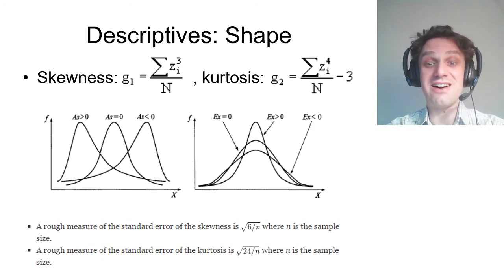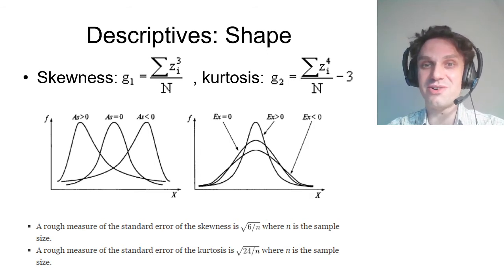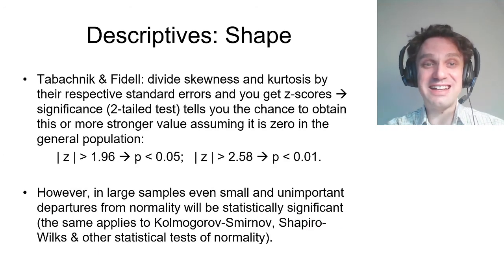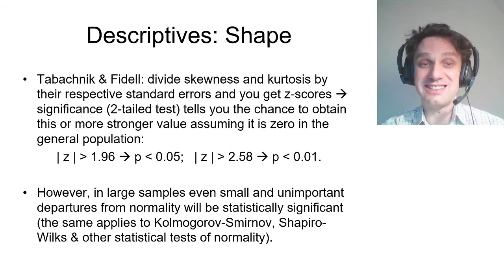And just like any other statistic, these statistics also have standard errors. Depending on your sample size, you might estimate skewness and kurtosis more or less precisely. And you can use these standard errors in order to formulate hypotheses whether your distribution is normal or not. Basically, just like for any statistic, standard errors reflect the expected standard deviation of this statistic in different samples of this size.